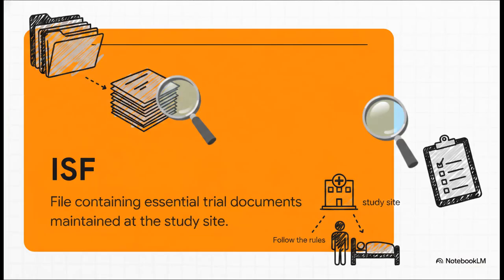Moving right along to Section 2, Essential Documents and Data, the paper trail. So, there's a golden rule in clinical ops that you basically have to live by. If it isn't documented, it didn't happen. Period. The first key document here is the ISF, or Investigator Site File. This is the file containing all the essential trial documents that are maintained directly at the study site. This file literally lives exactly where the patients are actually being treated, at the local clinic or hospital level. It is the site's ultimate proof that they are following the rules.